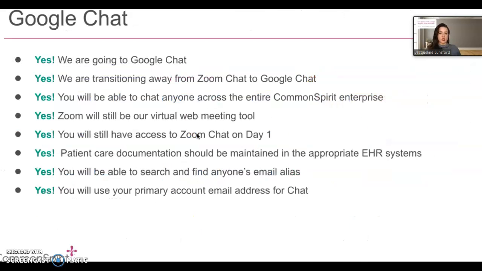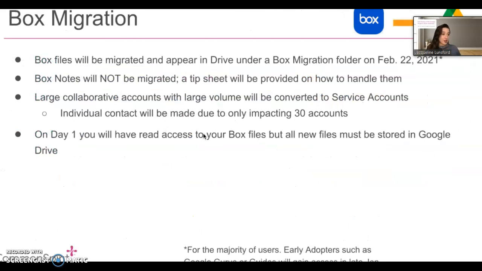The other thing I want to spend a couple minutes talking about is Box, because this is another thing that goes read-only at a specific point, and I want to explain to you guys what that looks like. So, as we talked about last time, we are migrating your Box files for you into Google Drive. So no action required. We will be moving those files for you into Google Drive. Because you guys get early access to your Google Drive, you will actually see your Box files in there as soon as you log in.